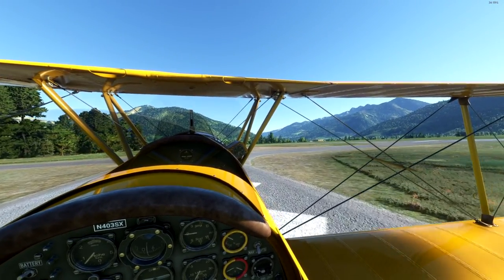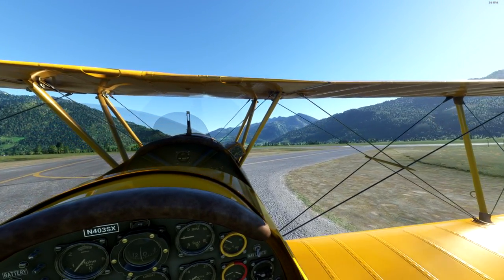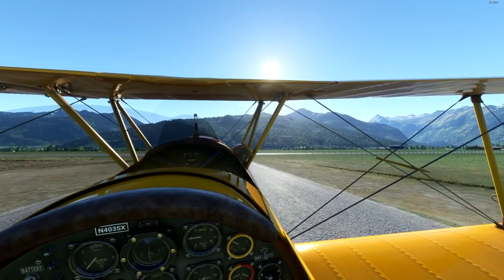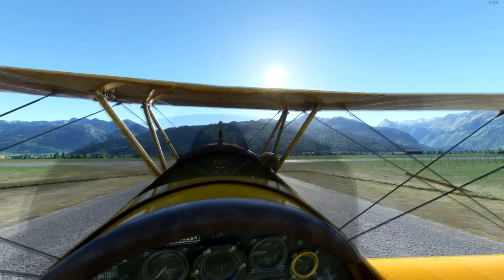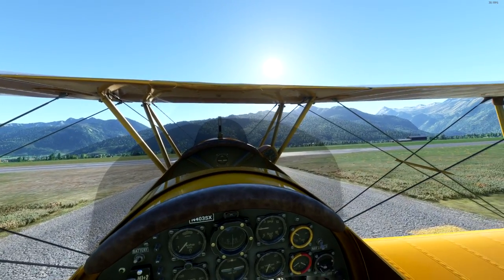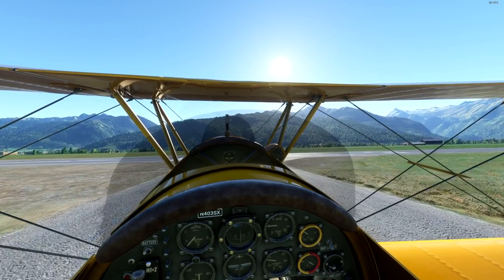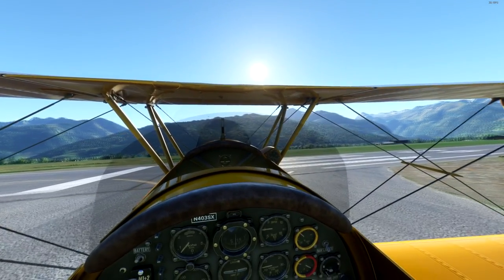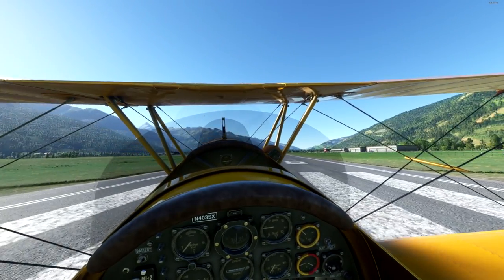Okay, we're nearly at the runway here at Zalamse, and I just love the movement on the ground of this aeroplane. It does wobble and wallow, which is rather spirited, and I like it. It adds a lot of flavour to the aeroplane. Again, this is a very common European trainer during the 30s, so a lot of Europe's pilots back then were trained on this aircraft. A bit like the British were trained on the Tiger Moth, and the Americans and the Stearman. It's a similar vintage, and I'd love a Tiger Moth. I know Ant has released his first aircraft for the sim, hoping the next one's a Tiger Moth. Whoa, wibble wobble.